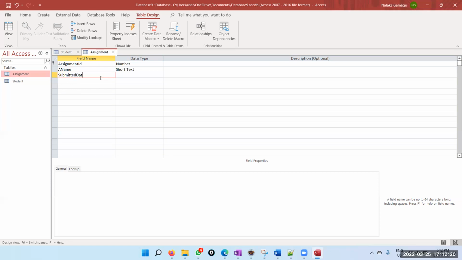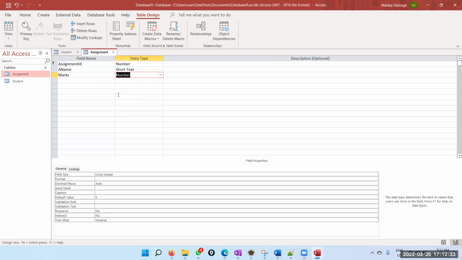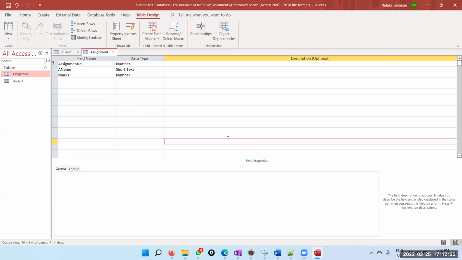Okay, let's say marks. This is not a very good design, but I will just use it for the time being. I will call it number. So now I have the table and my assignment ID is the primary key.